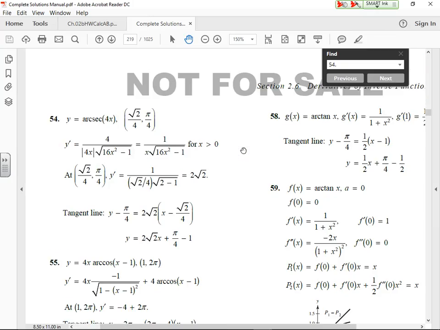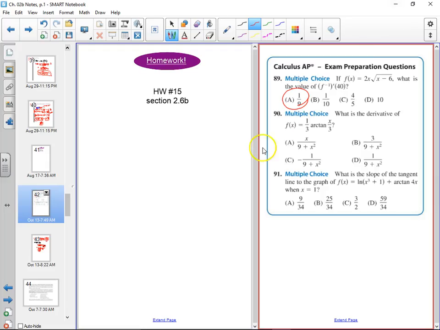Kiddos, on the inverse one, we might have some questions. Tomorrow, when you first come in, I'm going to have 90 and 91 on the board, and I'm also going to have your textbook open to 2.6a. We'll probably get people up to the boards, literally, to show us their work. Those who got them right, you were able to check it today. Sound good? Some extra credit participation never hurt anybody.